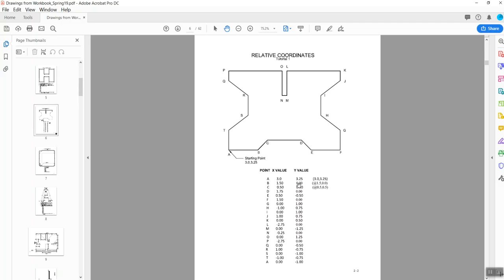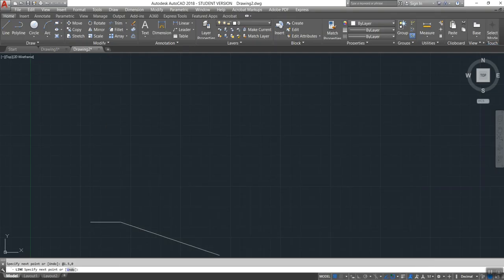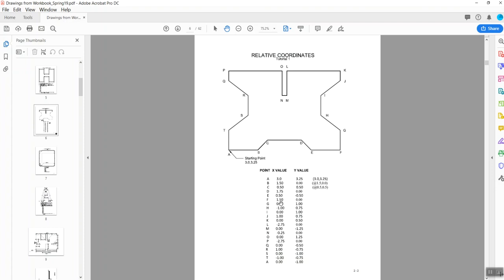We're going to come back here. The next one is going to be at 0.5, 0.5. And it doesn't matter if you put that 0 in this case, right? And the next one's going to be at 0.5, 0.5. Enter, right? And you see, because I input that correctly, it moved over half, up half, and we get that angled line segment right there, okay?